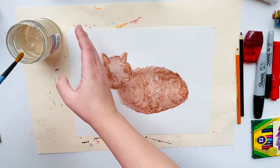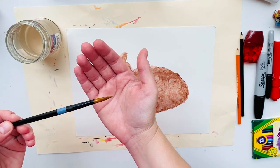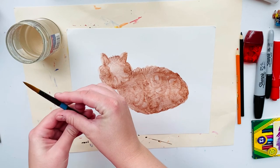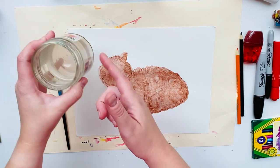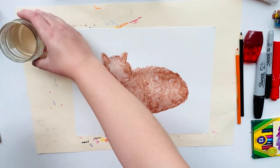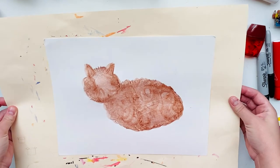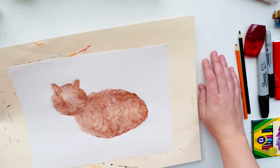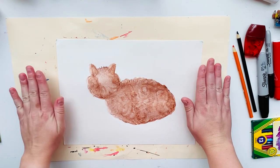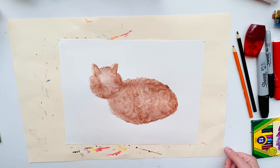Your brush — if you're in the classroom, your brush goes to the sink. If you're at home, you need to wash your brush with some soap and water and then leave it to dry on your placemat. Dump your water in the sink. If you are in the classroom, your artwork and placemat go to the drying rack. If you are at home, you need to find a spot that is flat and hard so that your artwork can dry flat until the next time we come back to these.